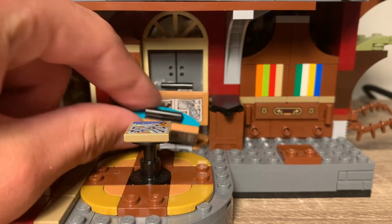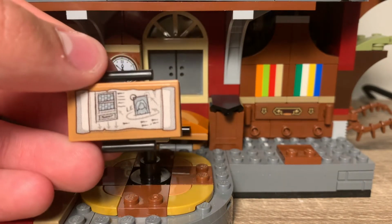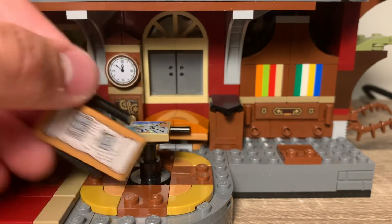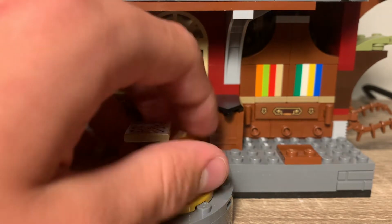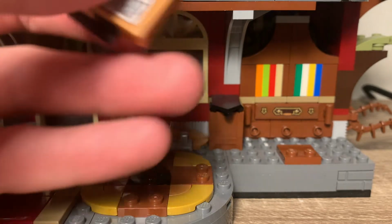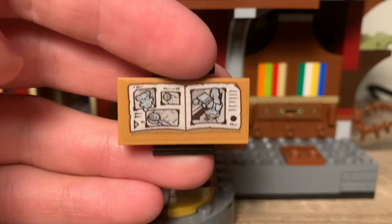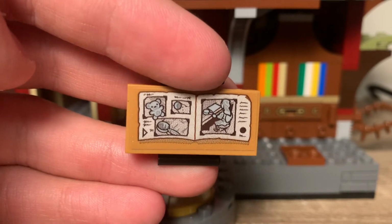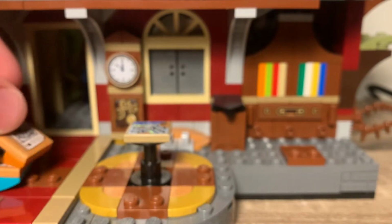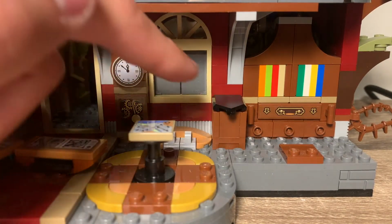They also have these stickered pieces. I'll show you where these come from later on in this review, but they're just like little books with ghost sightings and stuff. They also have colors on the back for the app to scan. I think this one's upside down. Here, let's see. Won't focus. There you go. Yeah. Looks pretty cool. And then here they have a little barrel. Nothing's inside of it, so I don't know what that's supposed to do.